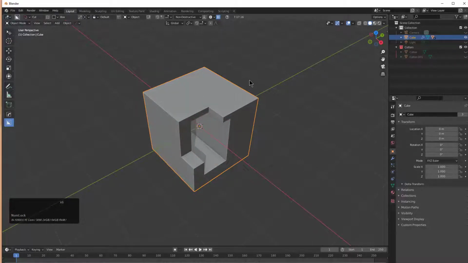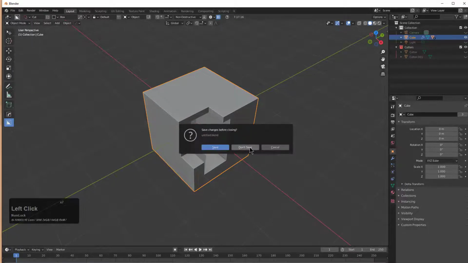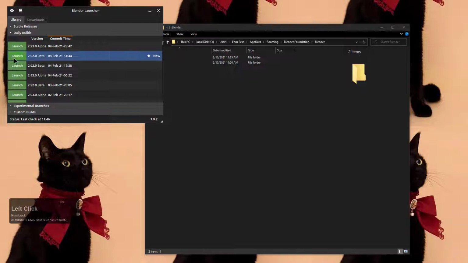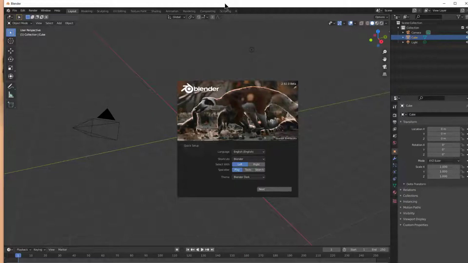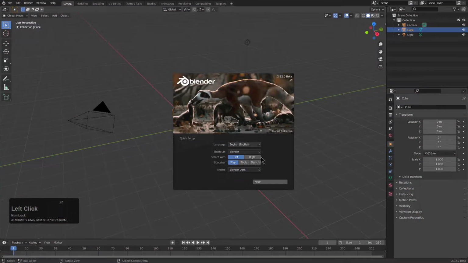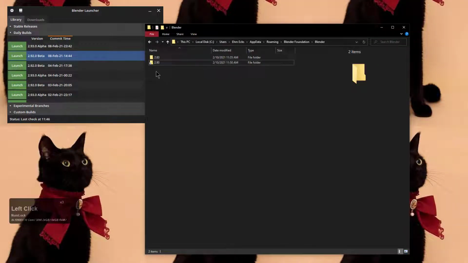And that's really all there is to it when it comes to migrating your installation across Blenders. So there's another version of Blender. There's 2.92, which is probably going to be the next stable. So this one I've also been spending some time in. I like to spend my time in all the different versions of Blender, just ensuring that everything's completely stable. And we see that this one has no configuration. So I'm just going to close that because I have no time for such things.